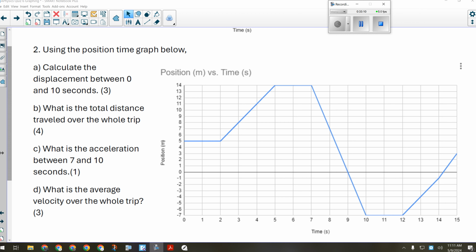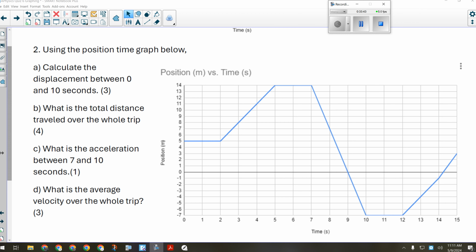Okay, and then it stays put for a couple of seconds, and then what does it do? Goes backwards at a constant velocity, absolutely. Does it go backwards at a pretty high velocity? That line's pretty steep, yeah. And then we've got stationary again between 10 and 12 seconds, and then 2 different velocities at the end, but both in a positive direction.